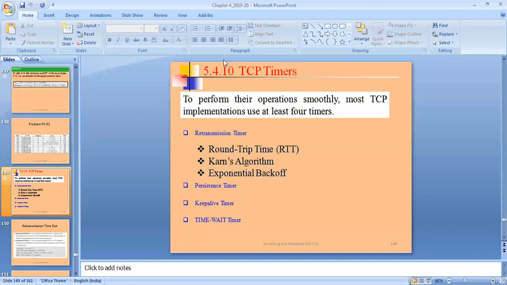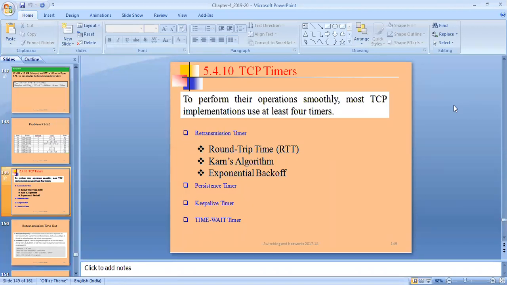So after the expiry of 2 hours, the server will send 10 probe messages at intervals of 75 seconds each. Even after sending the 10th probe message, if the server doesn't receive any response from the client, then it is going to terminate that particular connection. Okay, this is called the keep alive timer.